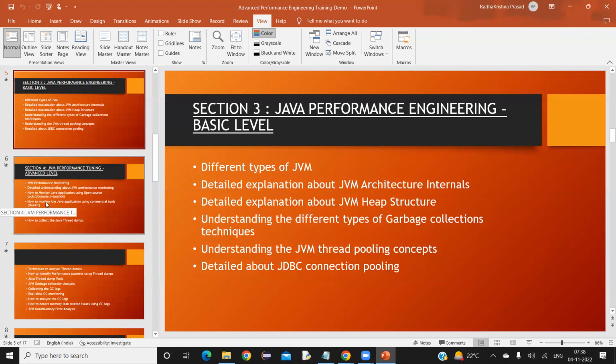Yep. So RK, just to add on to that, I'm new to the advanced performance engineering concepts. Today in the introductory session we were going quite fast. I believe we are going into the individual sessions because we need to understand the concepts on a detailed basis.